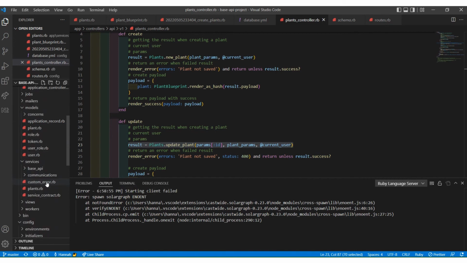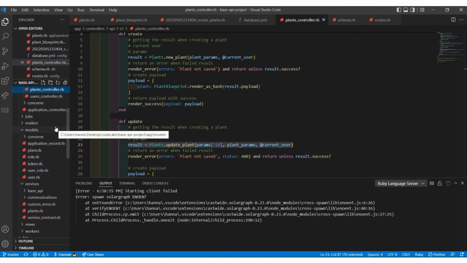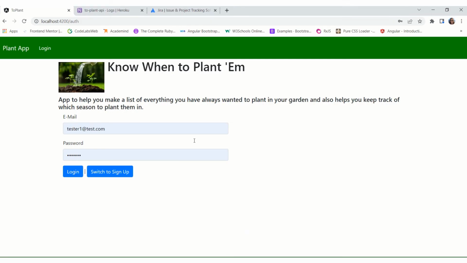So I have all of my migration files, and my controllers are able to talk with the users and the plants. So all of my tables are talking to each other in that way. And that's my app, Know When to Plant Them.